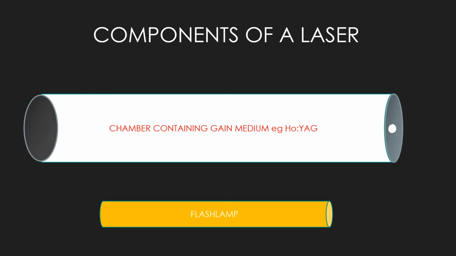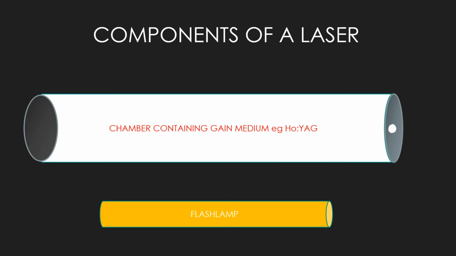To understand how a laser works, we have to first understand the basic components of it. Essentially, there are only two. Firstly, we need a chamber containing a medium, which may be gaseous, glass, or crystalline. This is sometimes called the gain or amplification medium, and an example in urology is Holmium YAG. The chamber containing the medium is bookended by a pair of mirrors, a complete one at the rear end and an incomplete mirror with a pinhole through the middle of it at the front end, allowing the laser beam to pass through it.